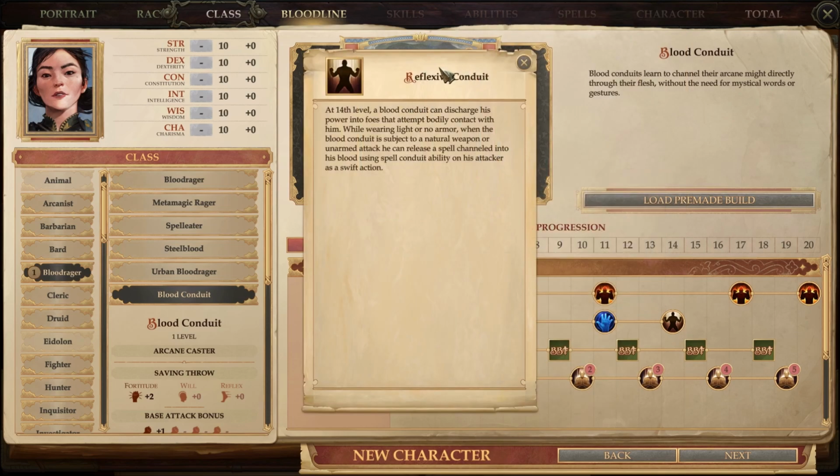This one? Well, this is one of them. Reflexive Conduit. So at this level and higher, you can literally take a touch attack, channel it into your body, and if you're wearing light or no armor and you get hit by a natural weapon or an unarmed attack, it discharges the spell into the bad guy. I don't know why you would want to do this. It's like setting up a bomb in your body for when I do get hit, haha, fuck you.